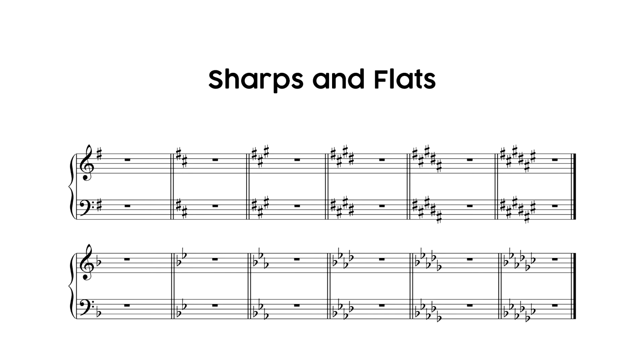Now you might have noticed that in flat and sharp keys, all that we do is add more accidentals, or sharps and flats. All the ones that have been there previously stay there. There's a specific order for sharps and flats. I like to use an acronym to help me remember this.